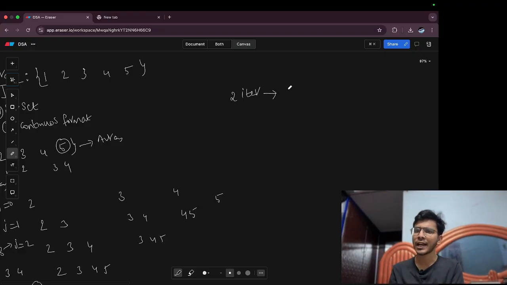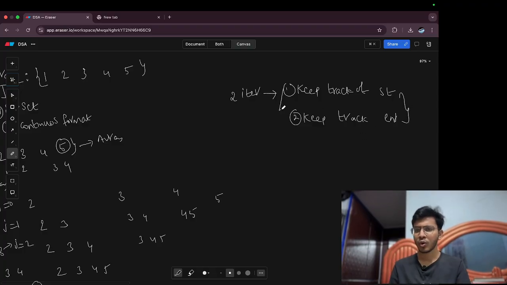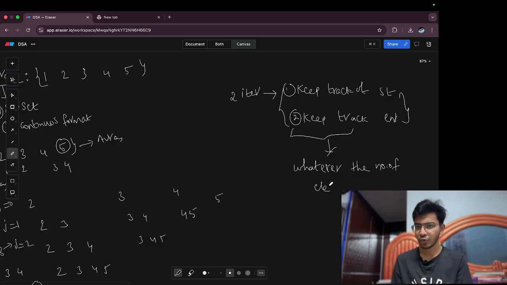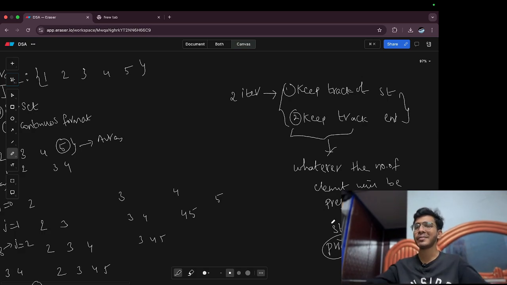One will keep track of the starting index, and the second will keep track of the ending index, and whatever number of elements are present between starting and ending, we will print those elements, and this is nothing but our subarray.